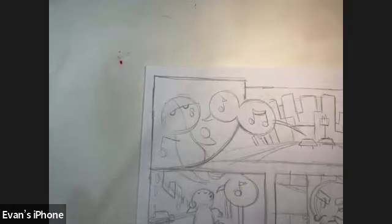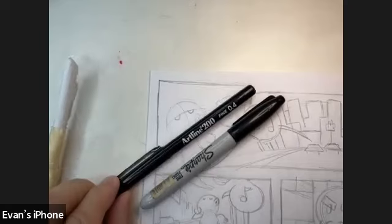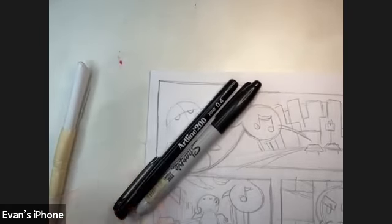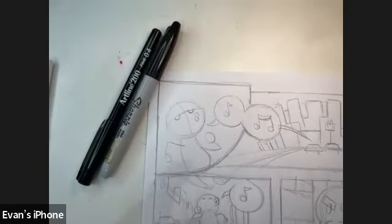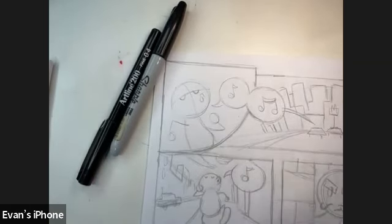But what I want to do today is focus on doing some inking. I'll be using Sharpies and felt tips. If you have those or something similar, some thin markers, pens possibly, which don't always draw great over pencil. Or you could just press harder with your pencils or use a darker pencil. So we're doing that today, and then I'll show you some hatching techniques, which we've done in the past, but I'll show you other ways you can use them.